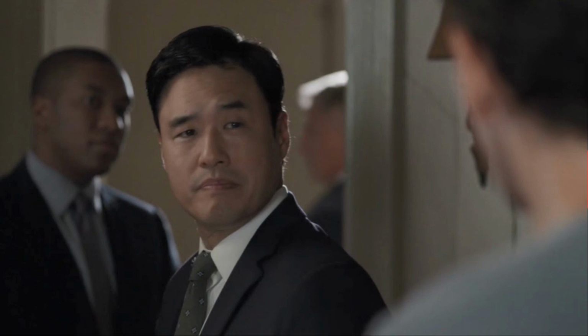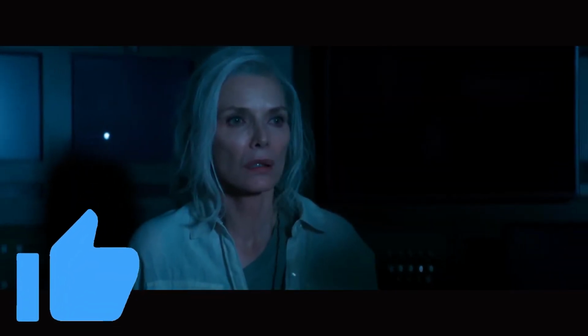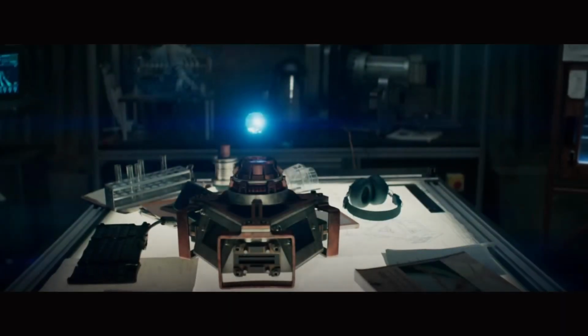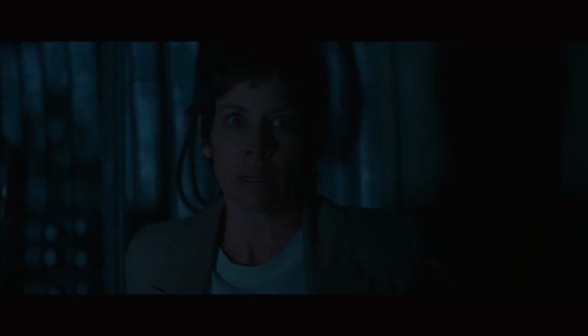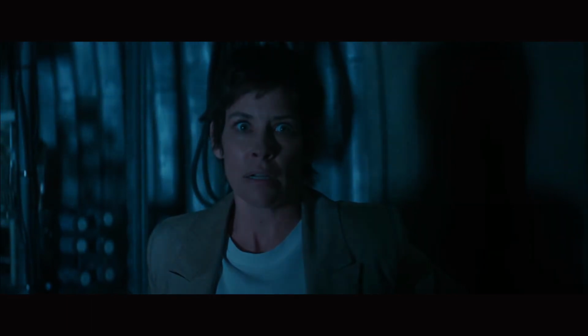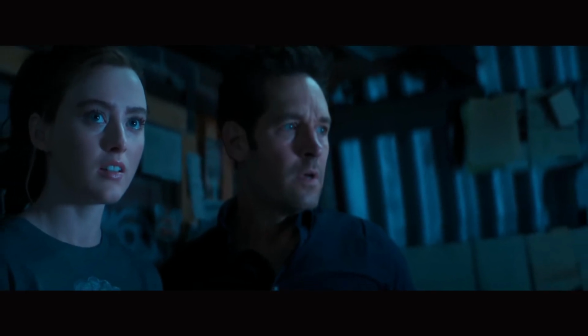So the portal scene where Cassie, Hope and Hank show that they've been working on this portal to map out the quantum realm, and they didn't tell Scott because they think Scott's retired from the Avengers, too busy working on his book, and they didn't tell Janet because they thought that she was too busy, not wanting to talk about the quantum realm. So then the thing explodes up, and MODOK sends up the signal, and they all come crashing through.